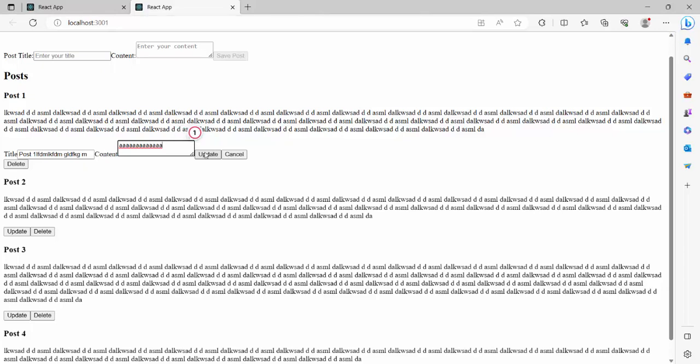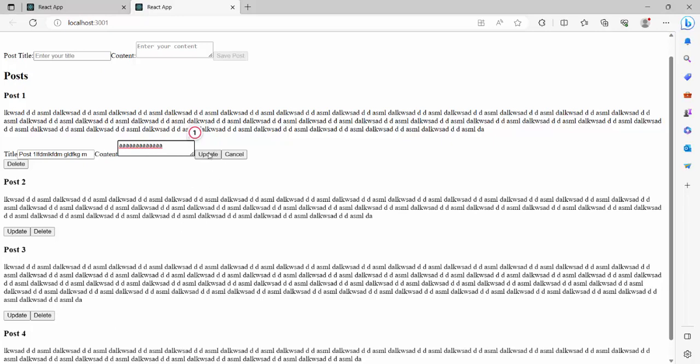Immutable update. I always think of an array, but this is a process where, when we say CRUD, create, read, update, delete, we think of posts, plural, of an array. But when we create, we think of a post, singular. When we update, we think of a post. When we delete, we think of a post. When we read, to see all, we think of the complete array. We want to see every post.